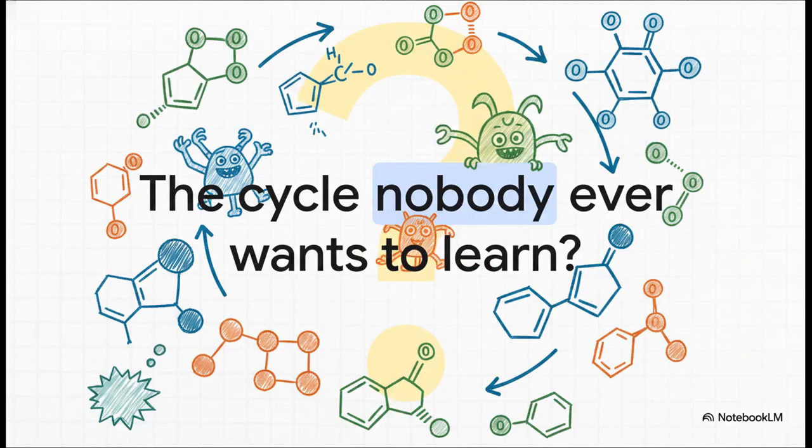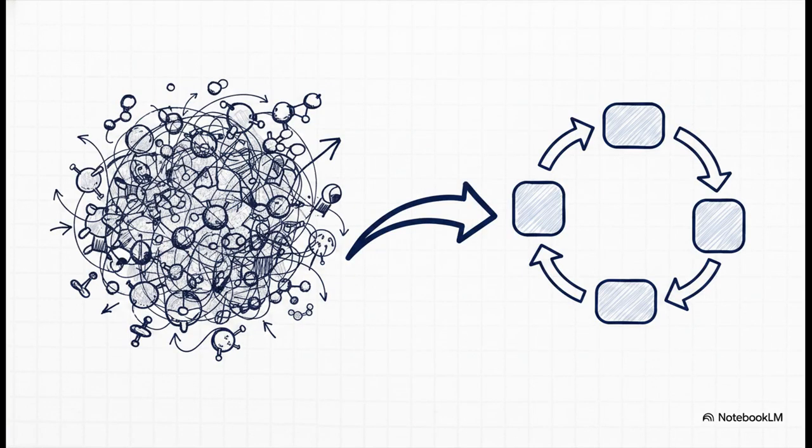Yup, that's the one. You probably know it by a few other names too, like the citric acid cycle or the tricarboxylic acid cycle. But whatever you call it, it has this monster reputation for being just a pain to memorize. If you've ever stared at a chart of this thing and felt completely lost, trust me, you're in good company. But that is exactly why we're doing this. The whole point here is to tear this cycle down to its bare essentials, to make it a logical, step-by-step process that actually makes sense.